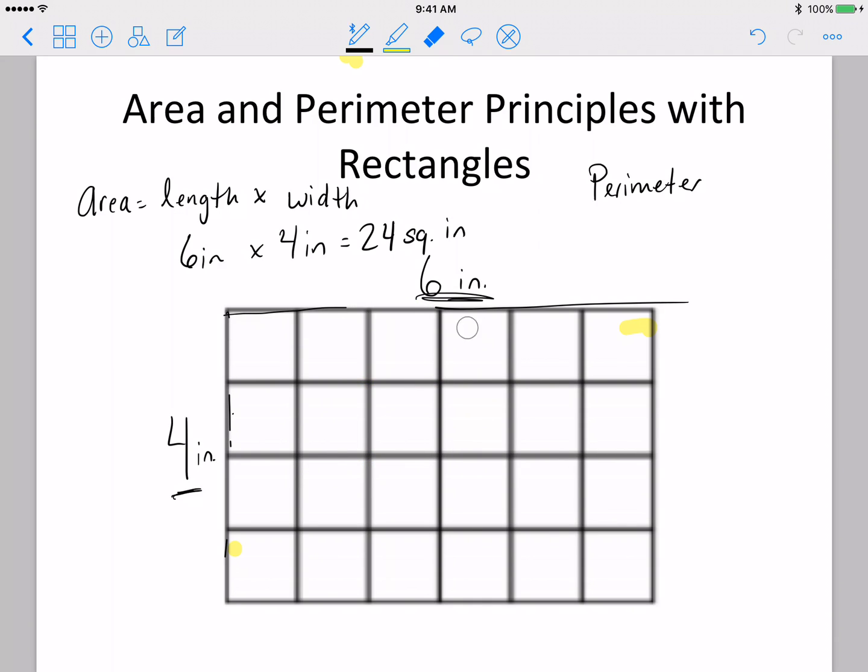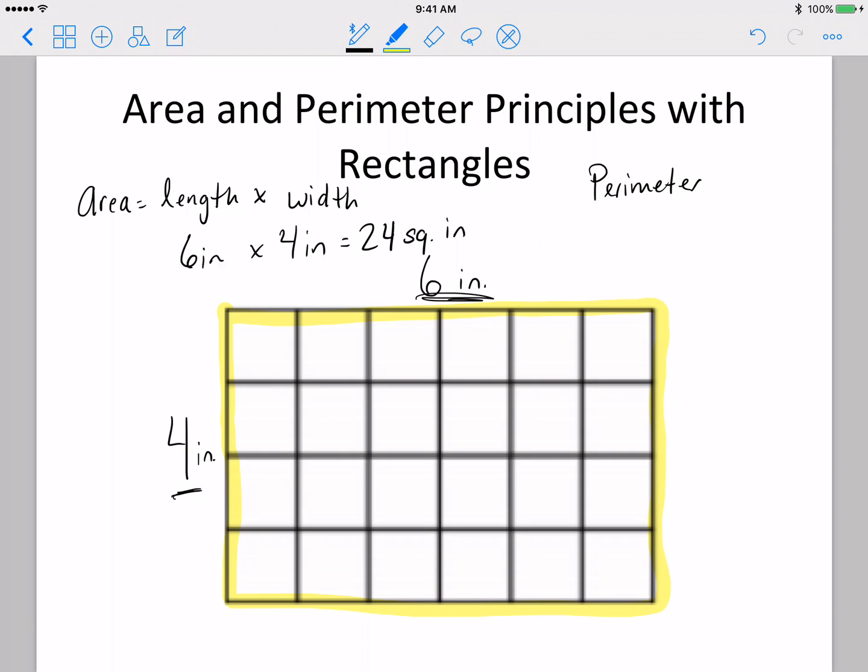I like to use an example. My dog, she likes to run and play, but she's not very good about staying out of the road. So she has to have a fence to help remind her that she can't run off. So our perimeter is the distance around the outside. My dog's name is JoJo, and we want to keep her in the yard. So we got to put a fence up.